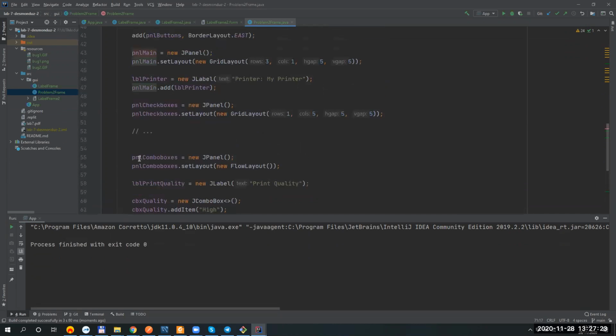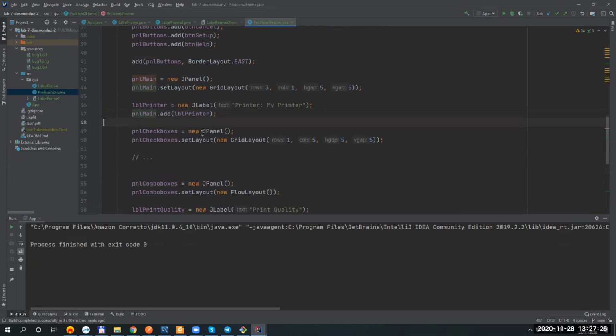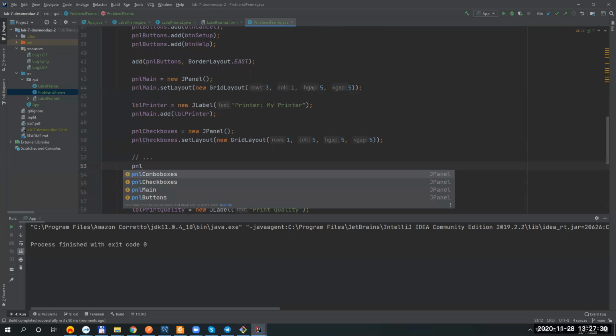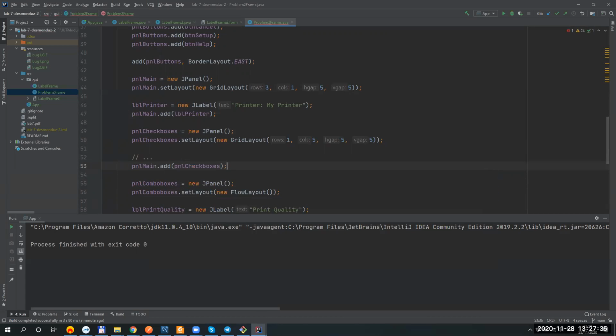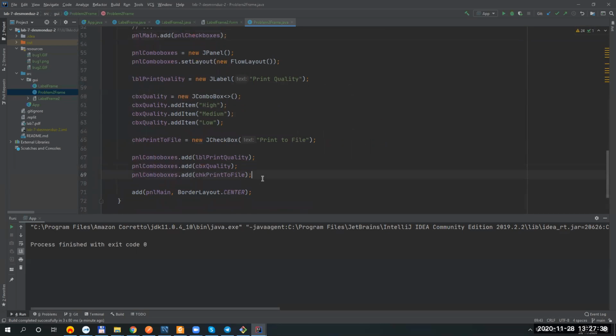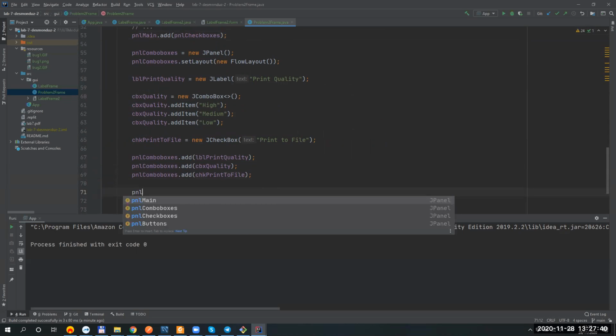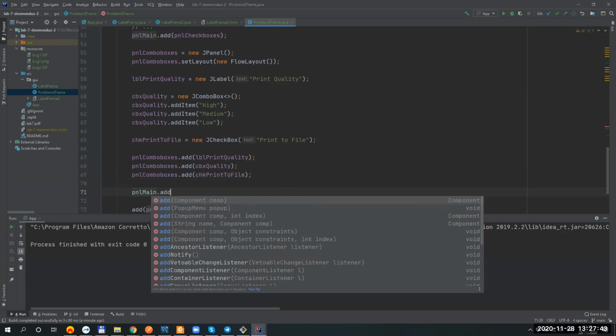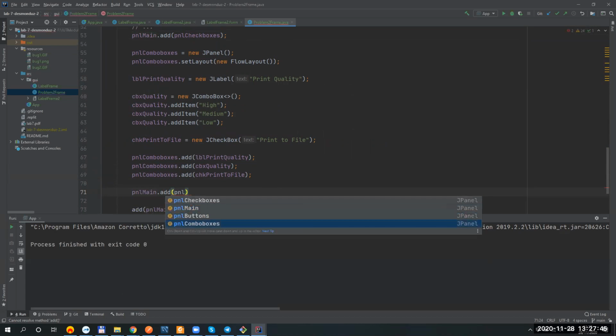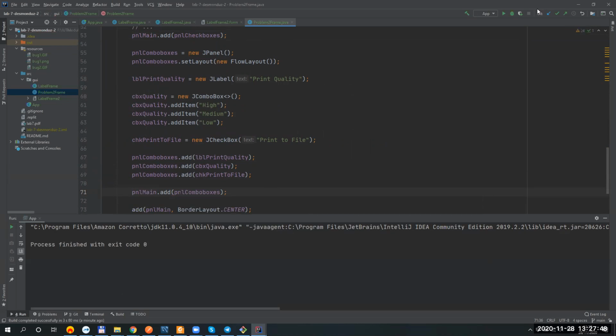So let me go and do this. I added the lblPrinter. Let me add it somewhere here, panel main add checkboxes panel, and somewhere here, panel main add combo boxes panel. So now I've edited it, let me check. And here we go.